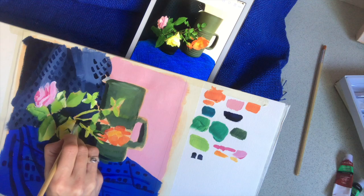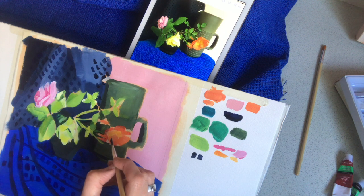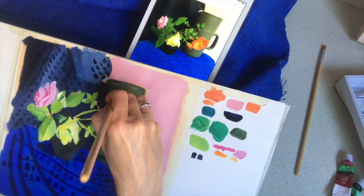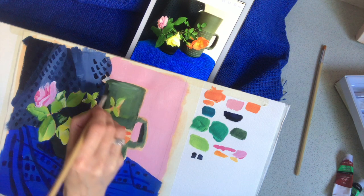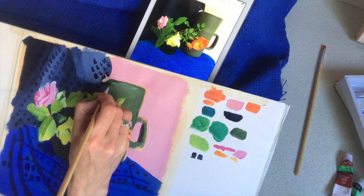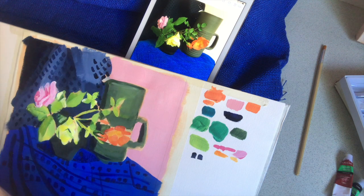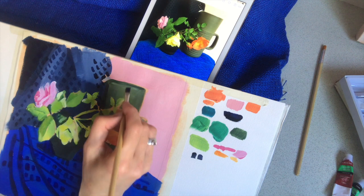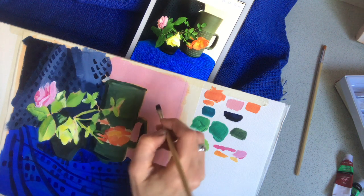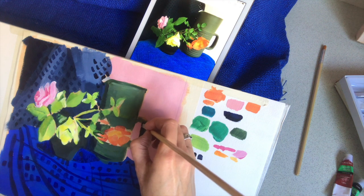Again, I don't want to go in with a very small brush here. I want to keep it light and keep those bold brush marks. I think I'm going to define the edge of this lip here a little bit as well, and that dark green. Bring that in there because I wasn't really happy with the shape of that.